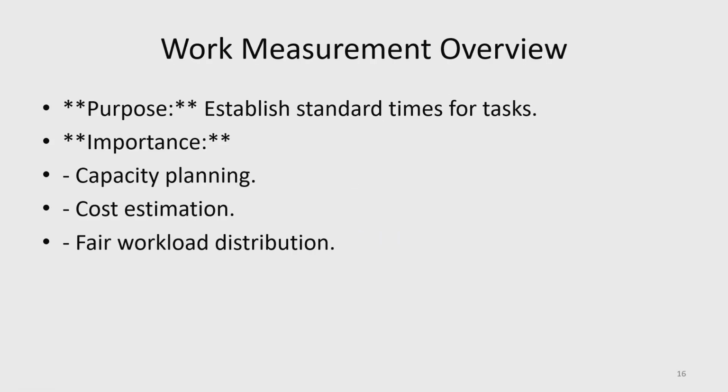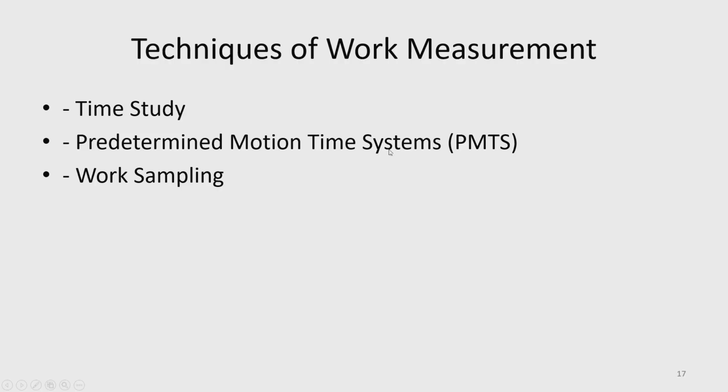Now, coming to work measurement. One is the method study, the other is the measurement. The purpose is to establish standard times for a task. The importance is capacity planning, you can understand how much the capacity is, then you can do cost estimation, and fair workload distribution. If you can measure the work, you can understand that this process will take that much time, and accordingly you can plan. Techniques of work measurement are, of course, time study.